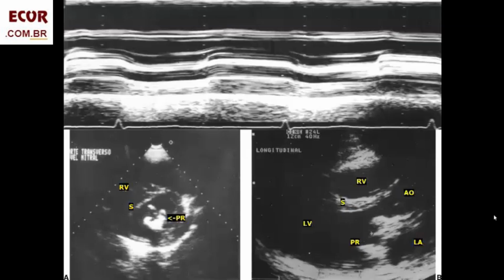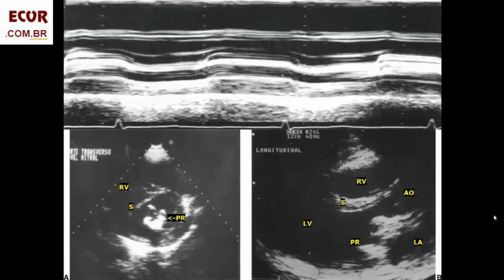Let's see calcification. Notice here a bioprosthesis with a large calcification. This calcification is easily demonstrated when we see several dense arcs between the struts. Calcification may impair the valve opening and is a common cause not only of obstruction but also regurgitation in bioprosthesis.